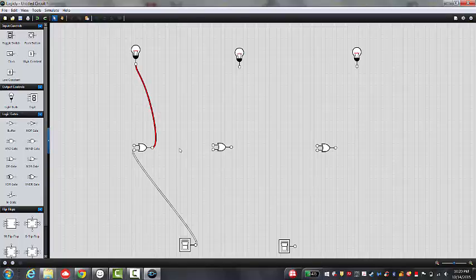How come this one turned red and that one didn't? Should I be doing it like this instead? I don't understand. The light bulb lit up, so that's probably a good sign, right? Mm-hmm. I like that I can check it while I'm doing it.